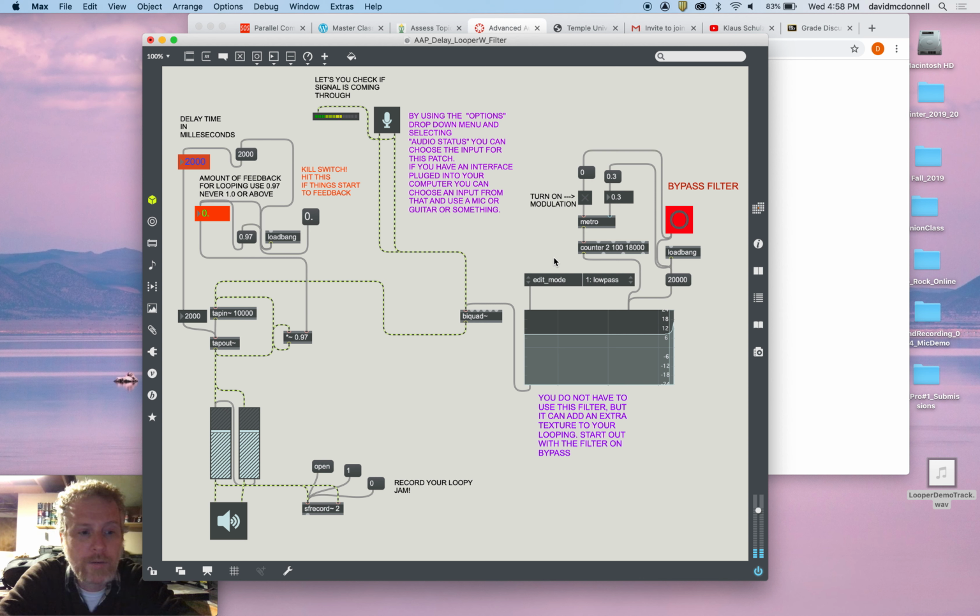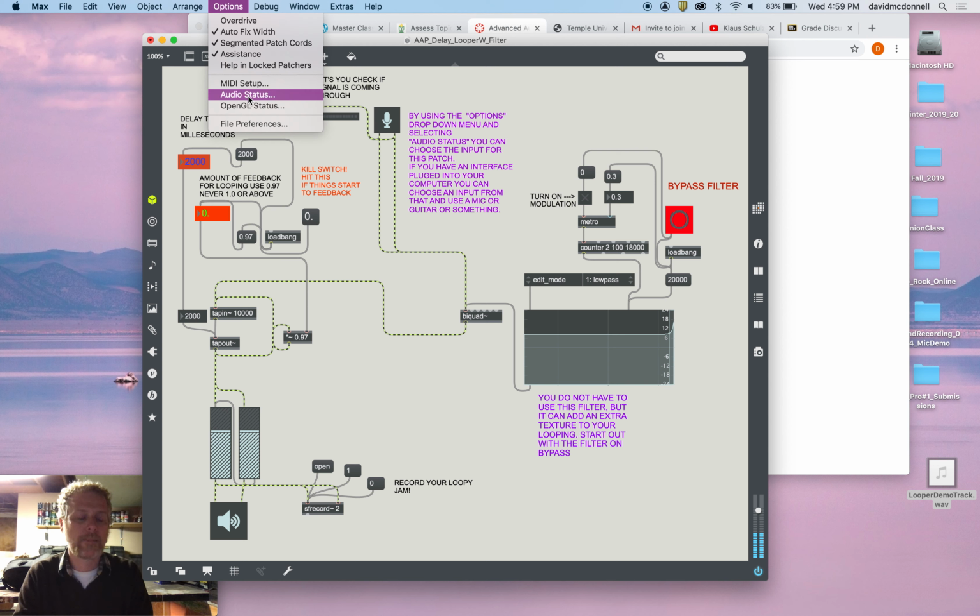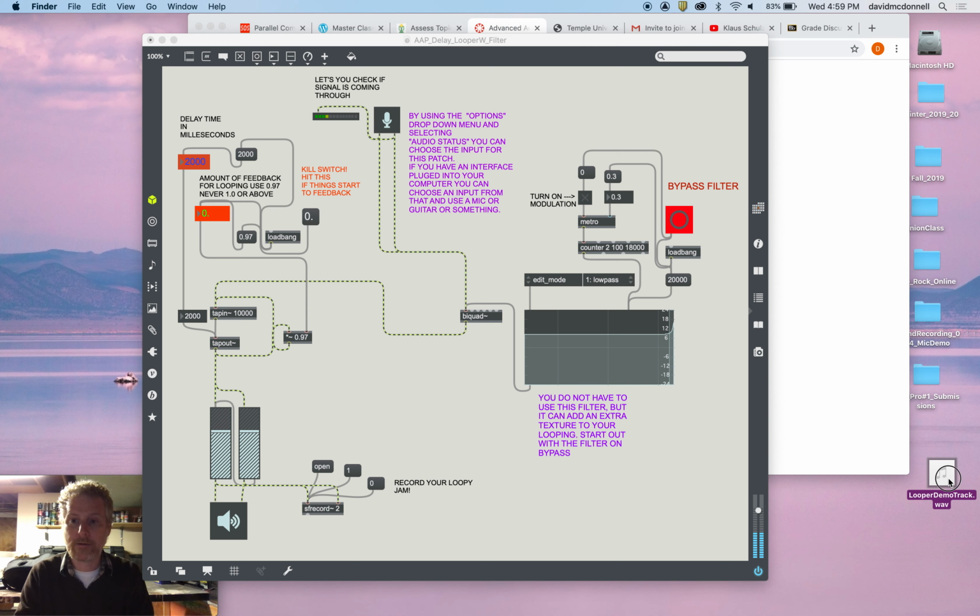Also, one of you asked me about this. This is kind of the beginning of using Max to build your own effects units. And really, it's all about just using the options and selecting your input. And then once you got that signal into Max, you can do anything you want to it. Okay, so that's that. Obviously, there's this record here, so you would start your recording and then start your sound.